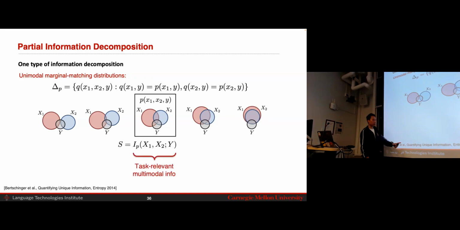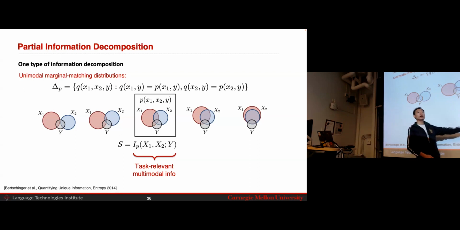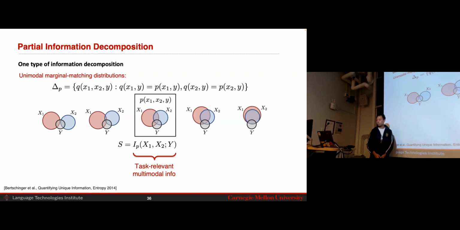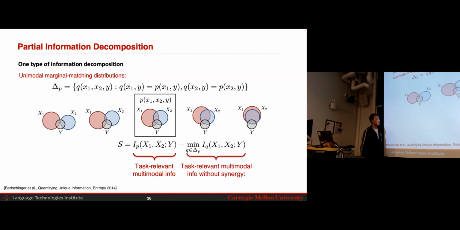And then I'm going to define synergy first. Synergy can be defined as the total information between x1 and x2 for my task y. The notation here means that I treat x1 and x2 as a joint random variable. I always concatenate them, and I take the total mutual information with respect to y. That's the total information both modalities give me about y in my original distribution P. Then I'm going to search over all the distributions in Q, this list of all these other distributions, and find the one that gives me the minimal amount of information between x1, x2 together and y.